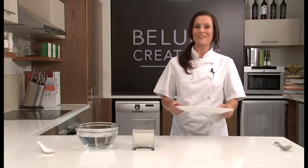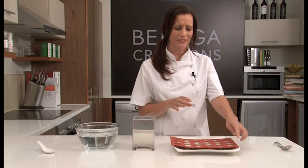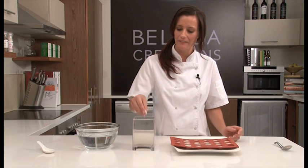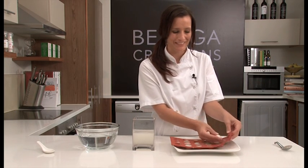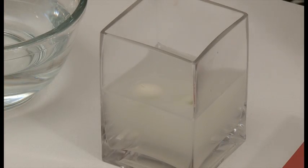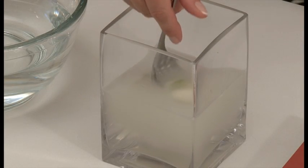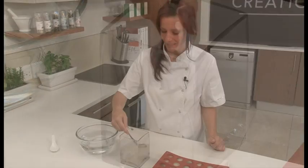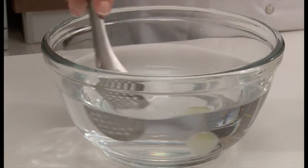My mojitos are frozen and ready to be dropped into the sodium alginate bath. I'm not going to drop more than three to four at a time — I've found that they tend to stick together, and sadly I've lost too many mojitos this way. I'm going to leave them in here for about three minutes. In that time you can prepare a rinsing bath of regular water. Now I'm going to gently scoop this out and place it in my water and give it a good rinse.